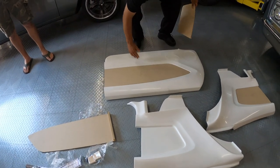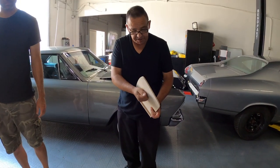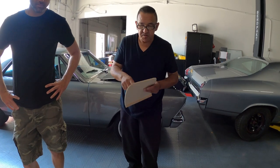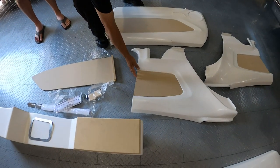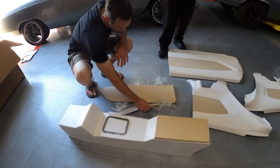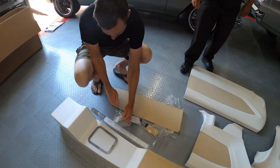So would the suede material get basically wrapped around and stretched around that piece? Yes, whatever it is that we choose to do here, it'll be wrapped around here, and then we're probably gonna drill some holes and put some clips on it before it gets upholstered so you can pop it in place like any standard. And then you don't see it. I'm surprised they didn't have it, but a lot of these are put in with stainless steel screws too, and that's kind of the look, but that's not what we're going for here.